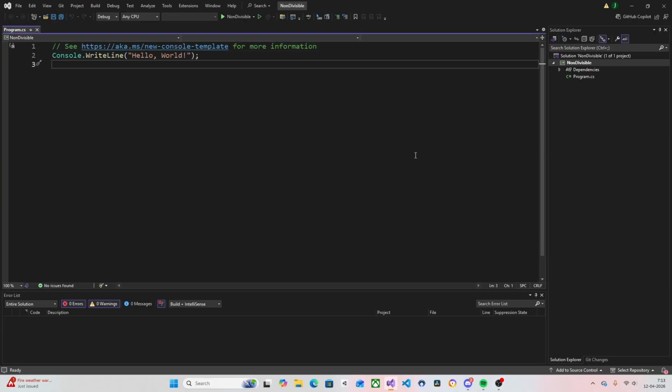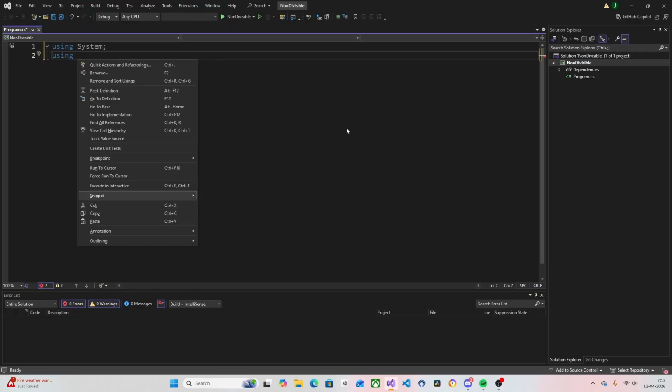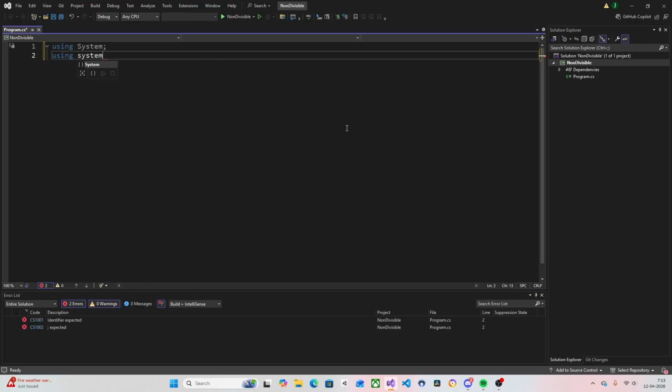All right, people. So we're gonna keep with the story of the non-divisibles. What we are gonna do is using System, Collections, Generic.